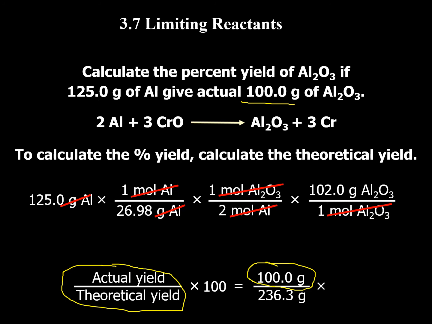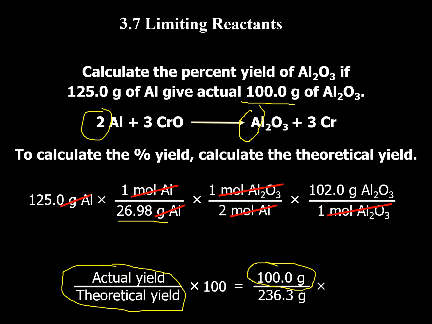So we have 125 grams of aluminum. The first thing is to convert to moles. If you're given the mass and want to find the moles, you have to divide by the molar mass of aluminum, so divide by 26.98. Where did I get that number from? I got that from the periodic table. You don't have to write it out in one straight line, you could do it step by step. Once you calculate the moles of aluminum, you can divide by 2, a ratio of 1 to 2, because for every 1 mole of aluminum oxide, there's 2 moles of aluminum. So you divide by 2, and then you have the moles of aluminum oxide.